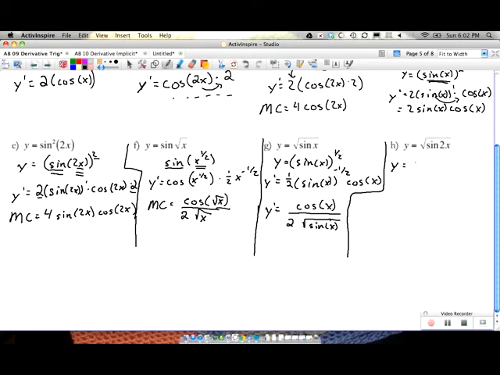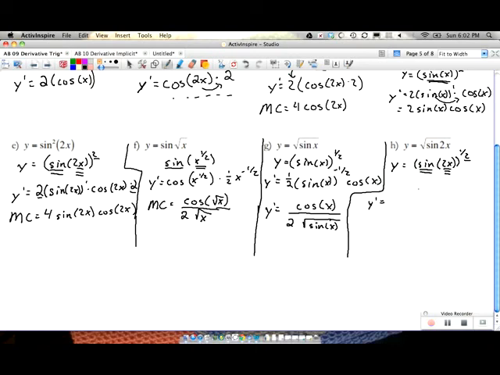Let's start with h here. Let's first rewrite, and then we'll make a plan. Y equals, we're going to have something to the 1/2 power, and we're going to have sine of 2x on the inside. So again, it's really helpful if you identify the layers and then work through them one at a time. I see that I have this 1/2 on the outside as my first layer. Sine in the middle is my second layer. And then the most inner layer, the inside layer, is this 2x. So we've got 1, 2, 3.